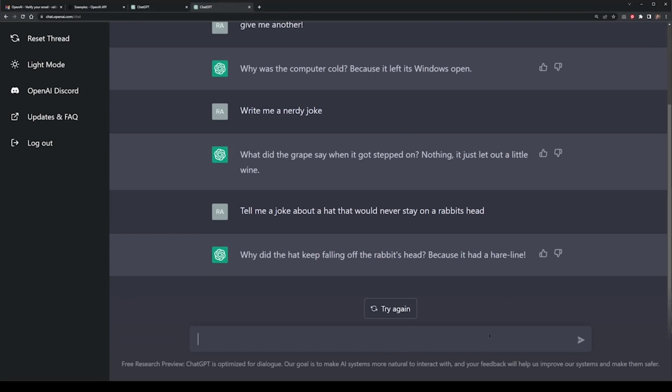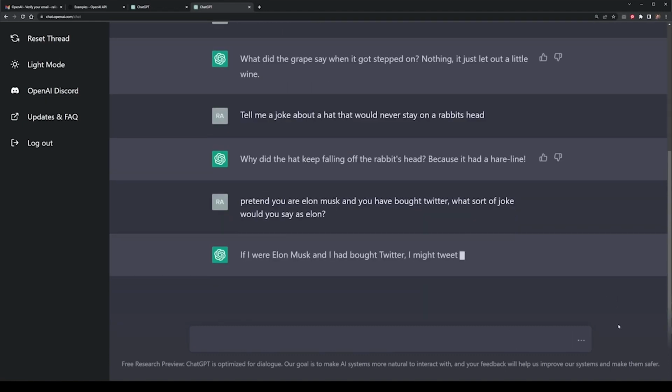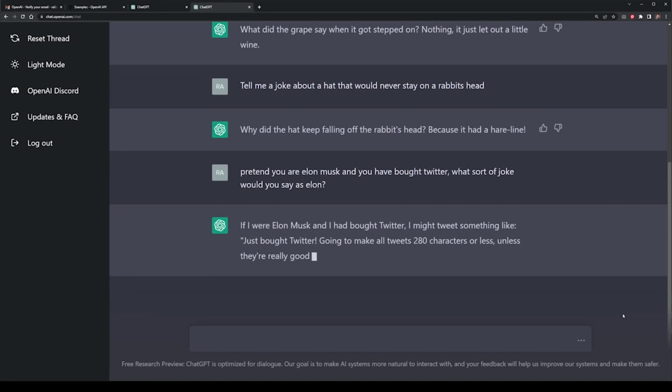Nice. You can also put ChatGPT into situations to produce humor and jokes too. So for example, I'm going to get it to pretend to be, say, Elon Musk, and I'm going to pretend it had just bought Twitter, which Elon sort of has done. Then to create a joke Elon would say after he's bought Twitter. Now, since the API doesn't know that Elon has bought Twitter, it's going to have to guess here.